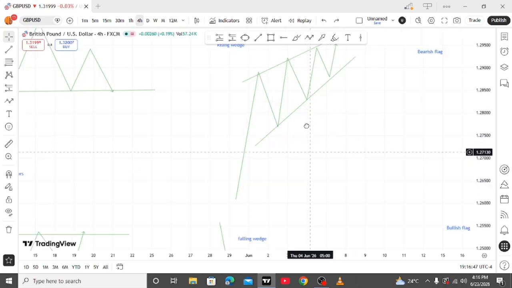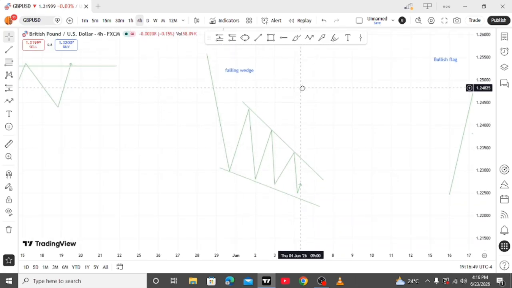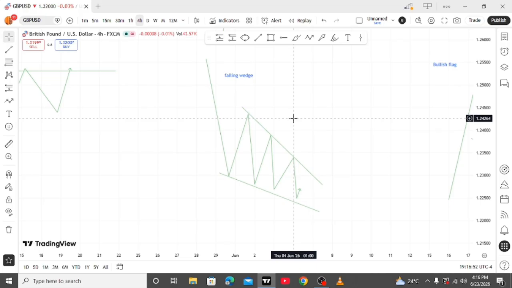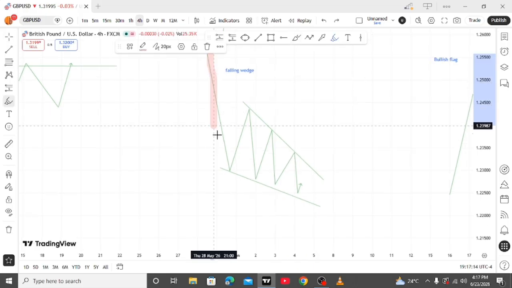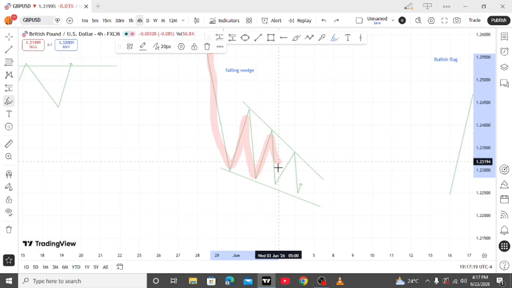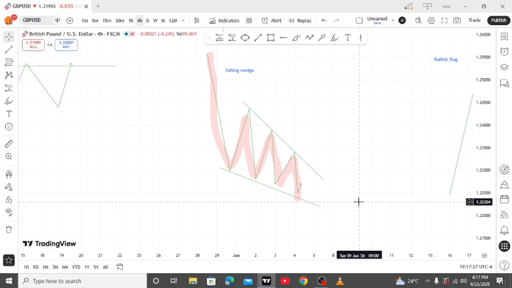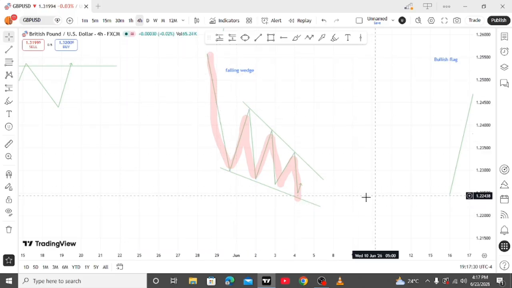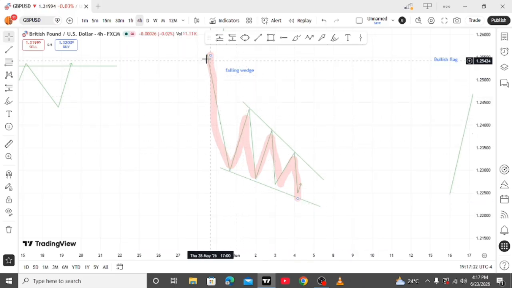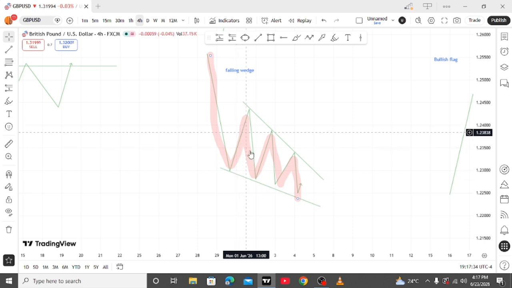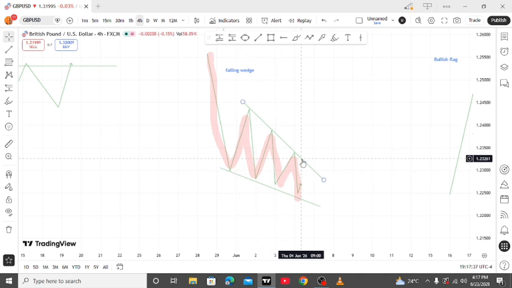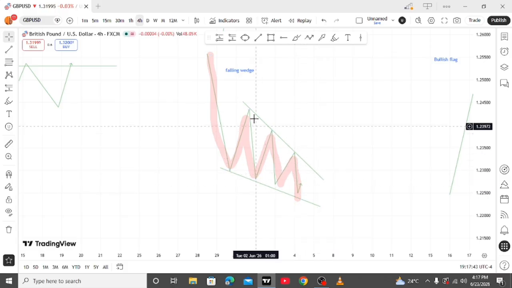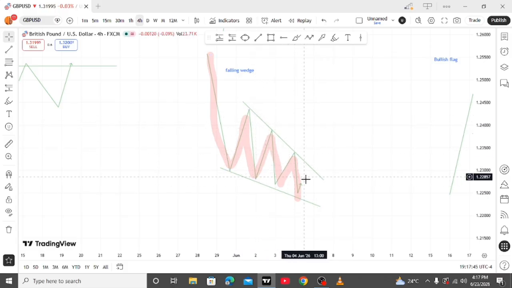And then let's go over to the next one, which is the falling wedge. The falling wedge is simply the opposite of the rising wedge. The market goes down, same thing the rising wedge did. This is the falling wedge. It's literally falling, so that's why it's called a falling wedge. So the market is going down, consolidating to the downside. It's like it's consolidating through a very tiny space. The space is just getting smaller and smaller.